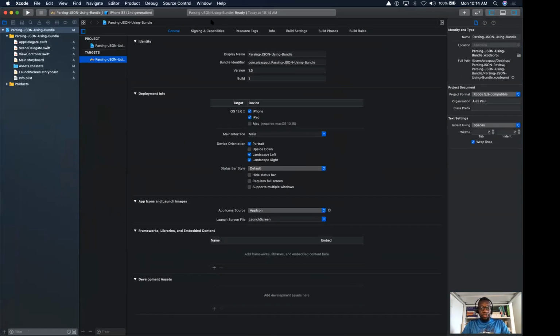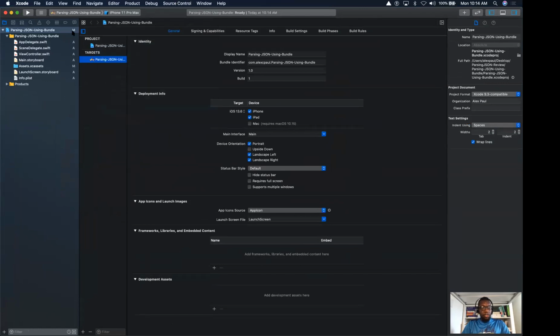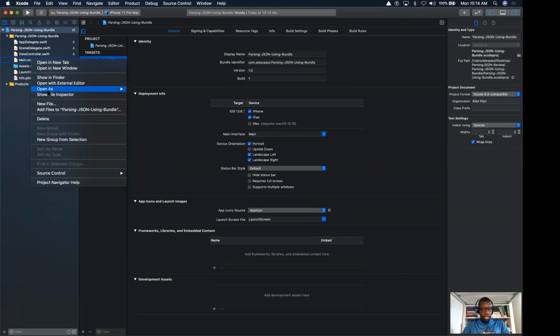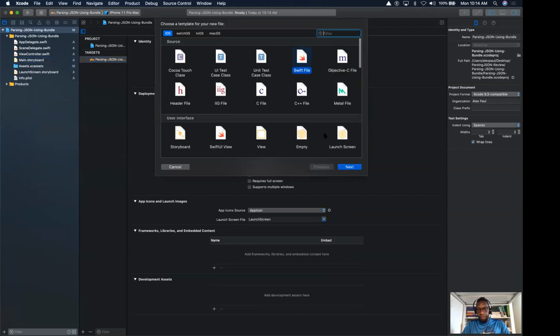Okay. The first thing we'll actually be doing, let me just change my simulator here. The first thing we'll actually be doing is creating a new file. If you're following along with the lesson, we'll create a new file. So new file, what type of file are we creating? Empty? Empty, very good.